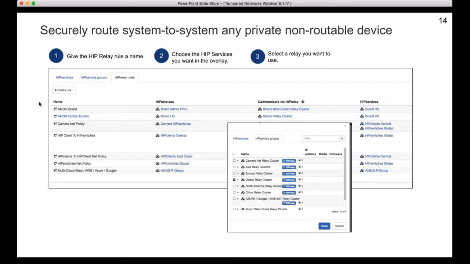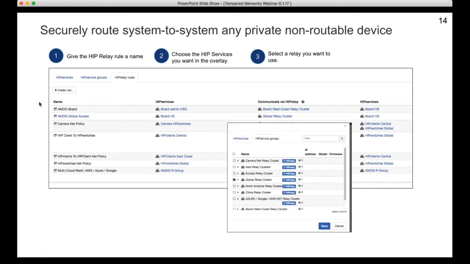Now, as part of that policy, my board of directors users have secure access via the HIP relay that will authenticate and authorize forwarding the packets on, regardless of whatever network the board of directors user is coming from.